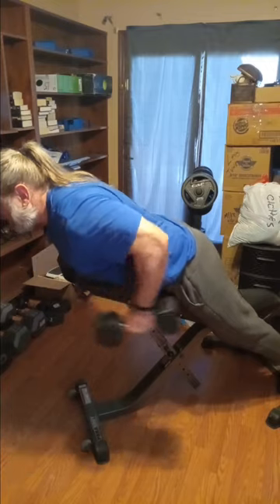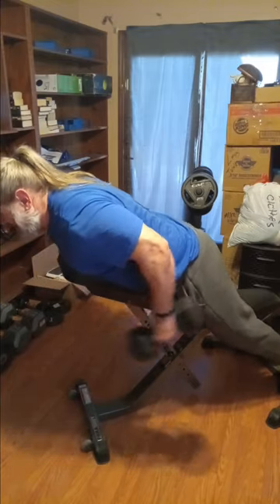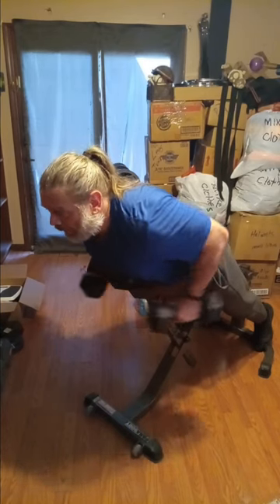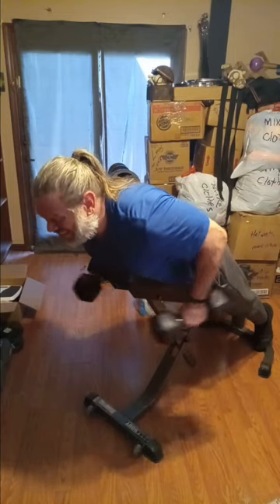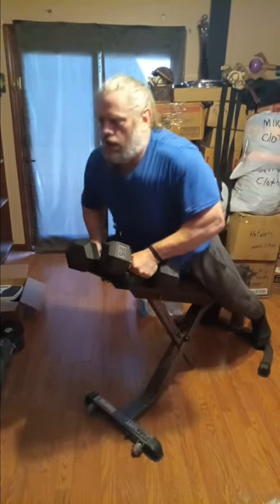I kicked a lot of butt all during the week and did biceps a couple days ago. Going up a little heavier here — I've got pretty good form but you can tell I'm struggling. You don't have to go super heavy; it's more of a nice refinement movement. I went up to 30s and then dropped back down to 25s — pretty good overall. The chest-supported position kind of keeps you supported there, as the name sounds, and gives you a good workout.